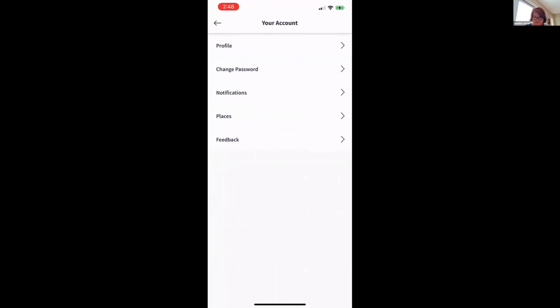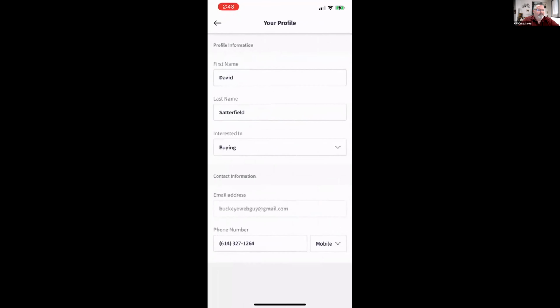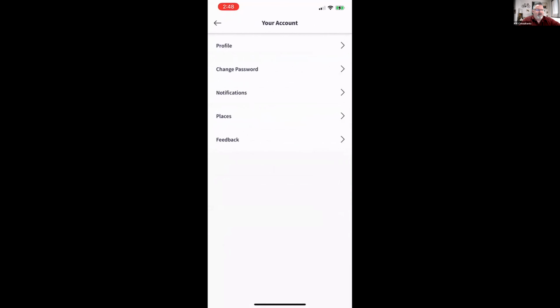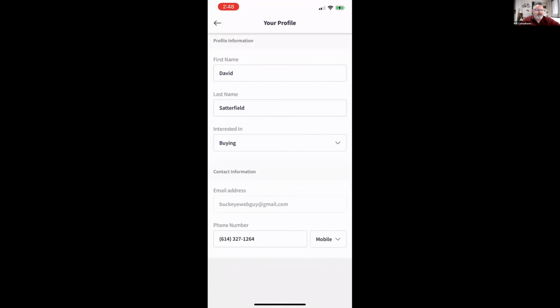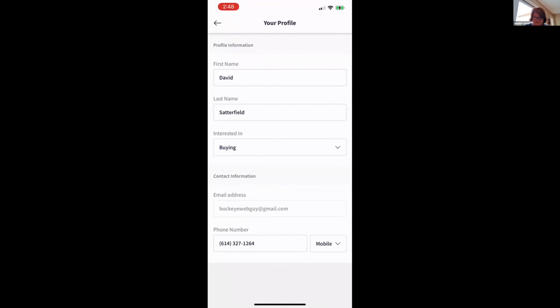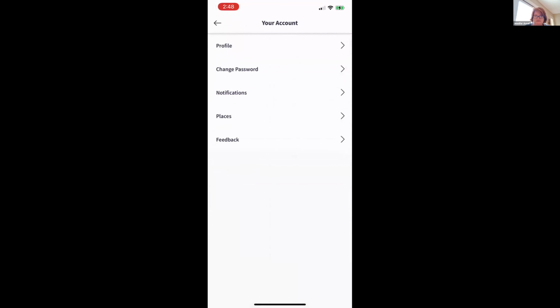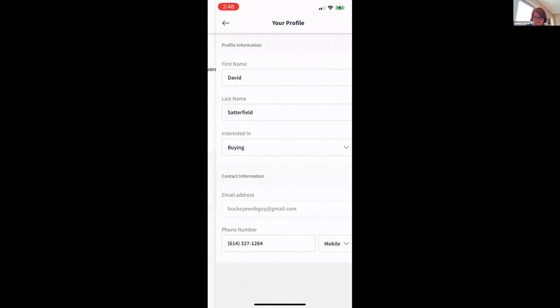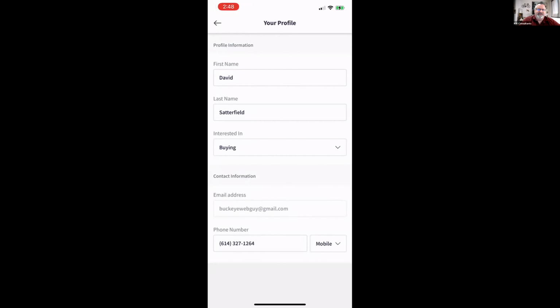Where did I? Okay, so like here. I went to more. Let's see. Can you see what's on my screen? I went to more, and then my account, then I go to profile, and it's got all my basic information in there already. Yours is a little bit more, because all I get is the view profile, and it already has the address. It doesn't have what you have to edit. But does it have your actual information in there? So you are signed in? Yeah, it does have my information. And it has the address. I'm just curious, like, why choose me as your agent? I didn't fill any of that out before, so it must just be auto.